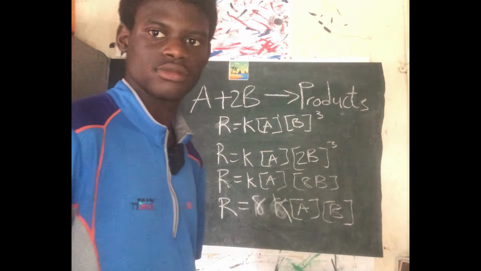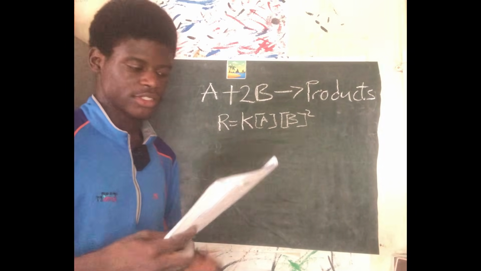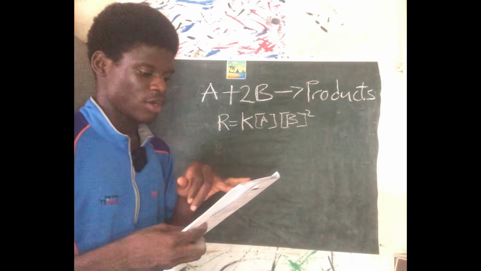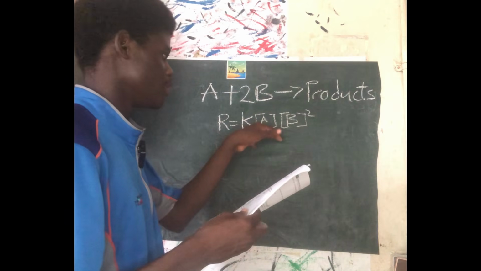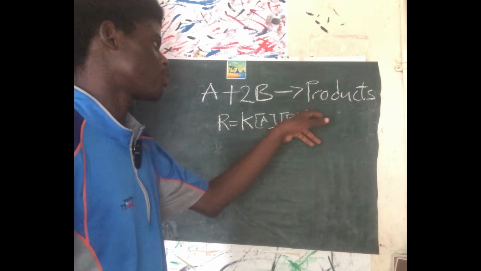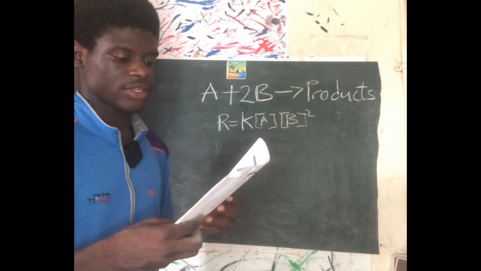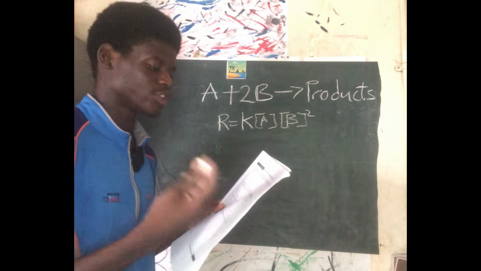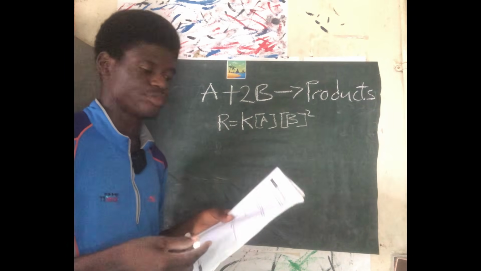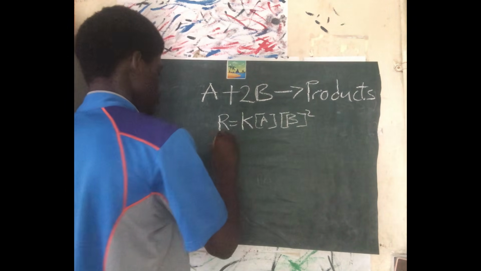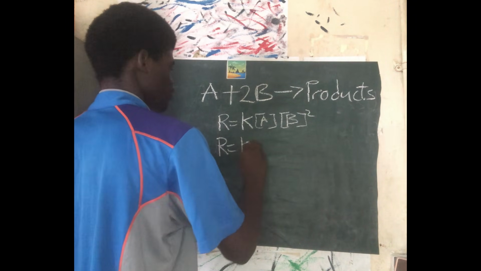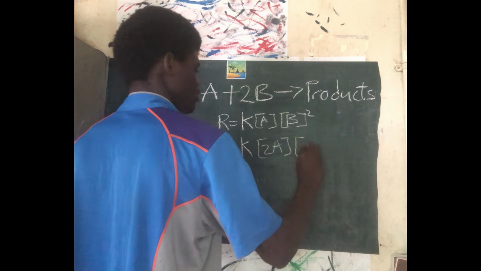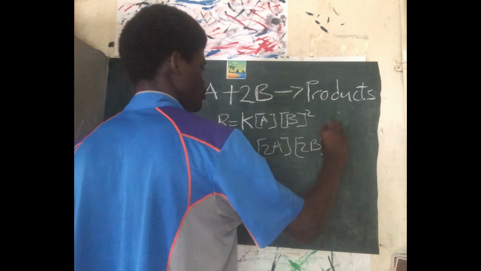Number 9 is D. So question number 10. They said the reaction A plus 2B giving products was found to have the rate law R is equal to k[A]^2[B]. Now this one is second order, this one is first order. They now said predict by what factor the rate of reaction will increase when the concentration of A is doubled and the concentration of B is also doubled. So that one is easy. That's 2A here and 2B here, all raised to power 2.